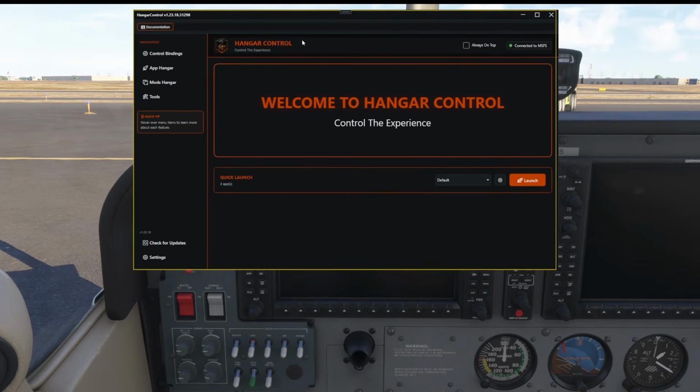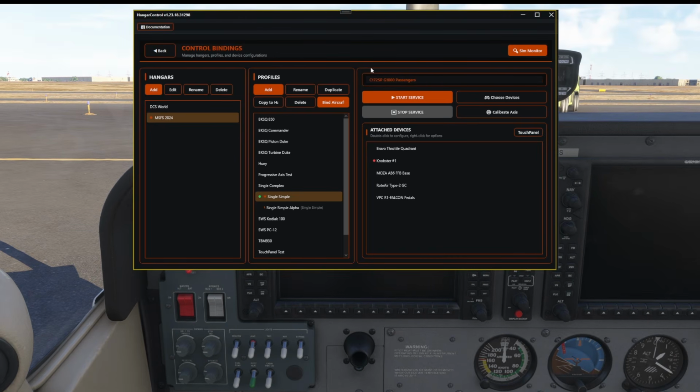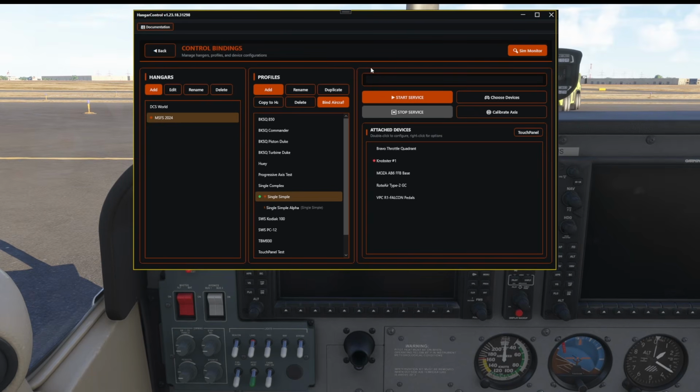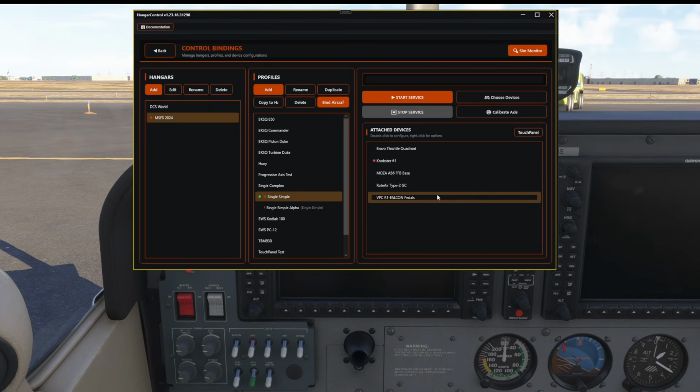Okay, so the idea here is if you want to use steps, right now you have to bind a single button to your steps. If you want to bind sequences, you have to bind a button to your sequences. But somebody had brought up the idea to me of what if you could combine the two, okay? And that's what we're going to show here today.